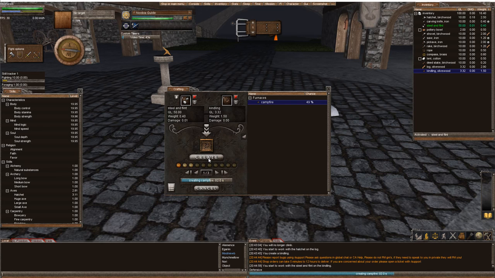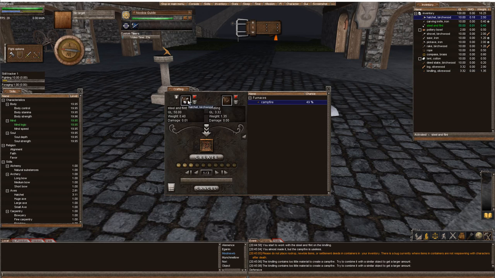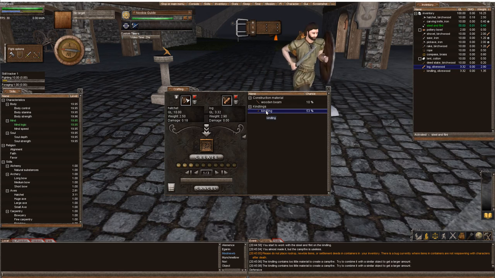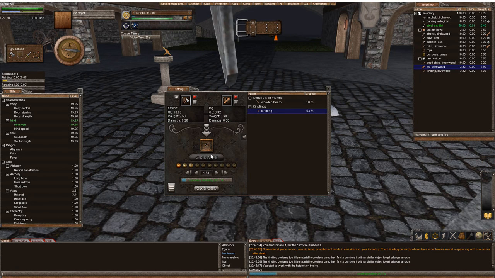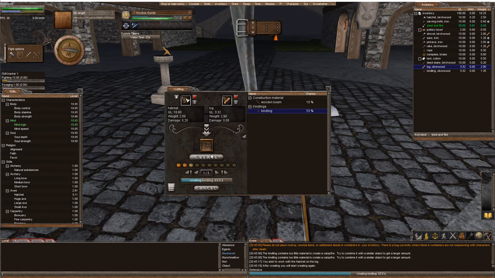And survey says I failed. Big X. Let's try it again. Oh, I can't because the kindling's too small, so I have to make more kindling. Let's go ahead and make more. We got 20 seconds left. Highlight the kindling, let's make two. Oh man, we're cutting it close. I don't think it's going to be a little bit over 10 minutes.